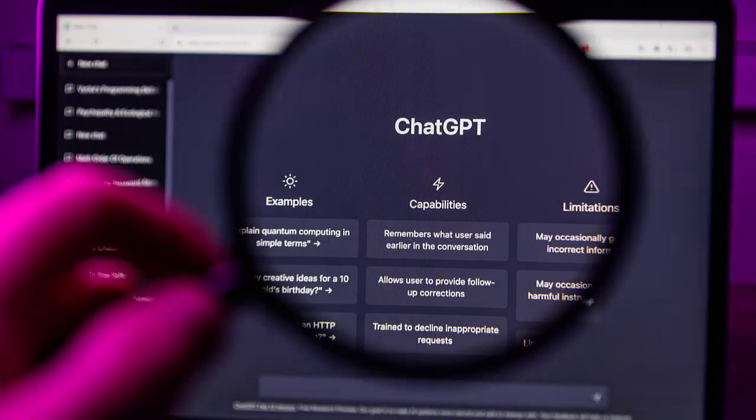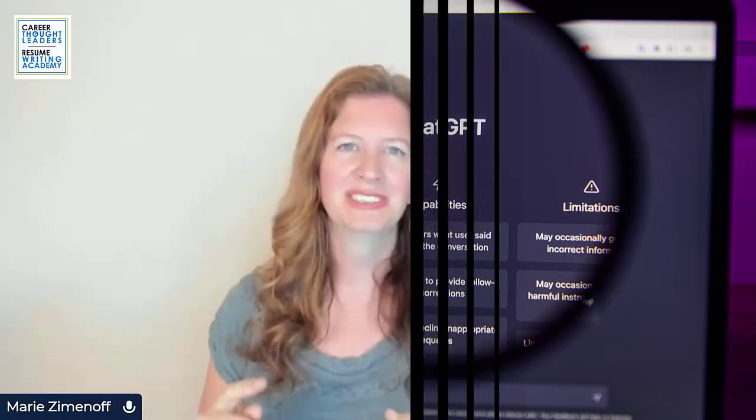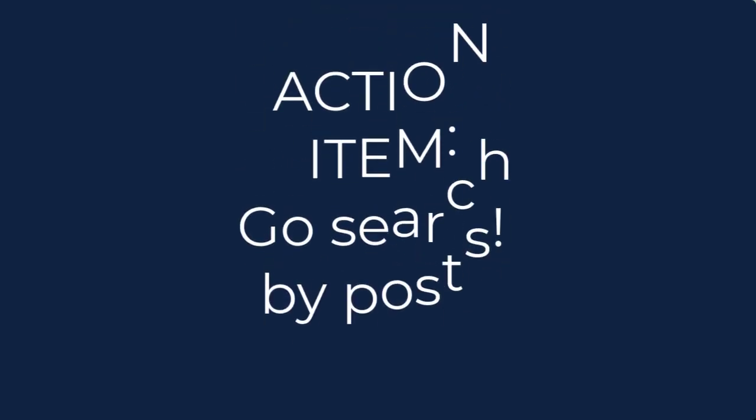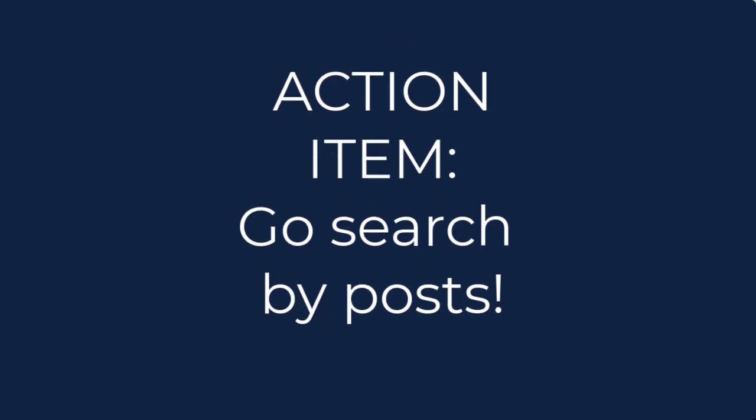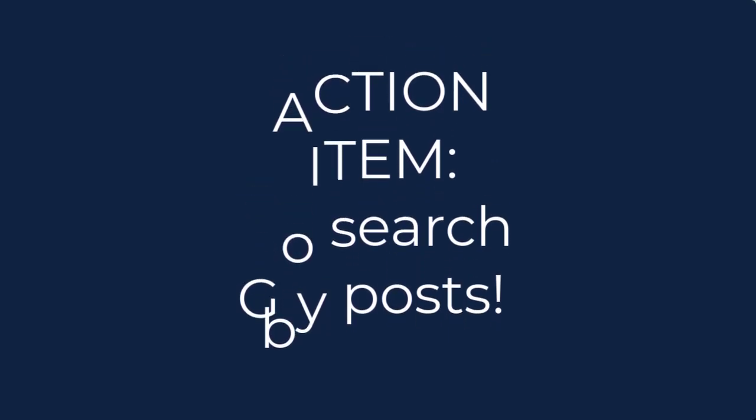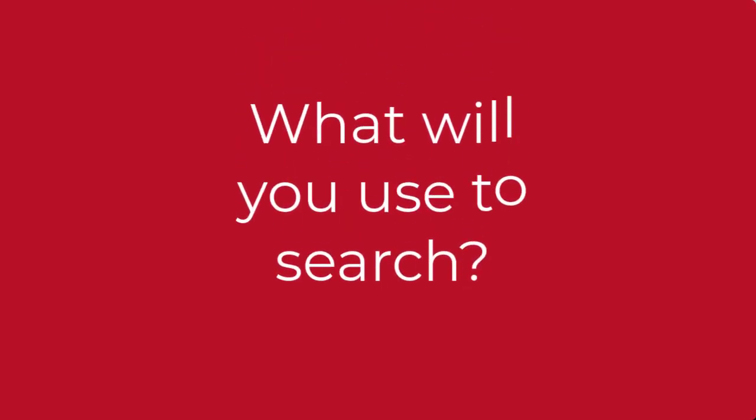And in the Boolean search, you can use ChatGPT to write a Boolean search string for you. Just go in and ask it to write a Boolean search string for someone that's a product manager and this for LinkedIn, and it will do it for you. Posts feature, searching by it, go do it, check it out, see what you think. Before you do that, we've got to have some focus on who are you looking for. And again, this will help you identify those keywords and terms that you put into the area.